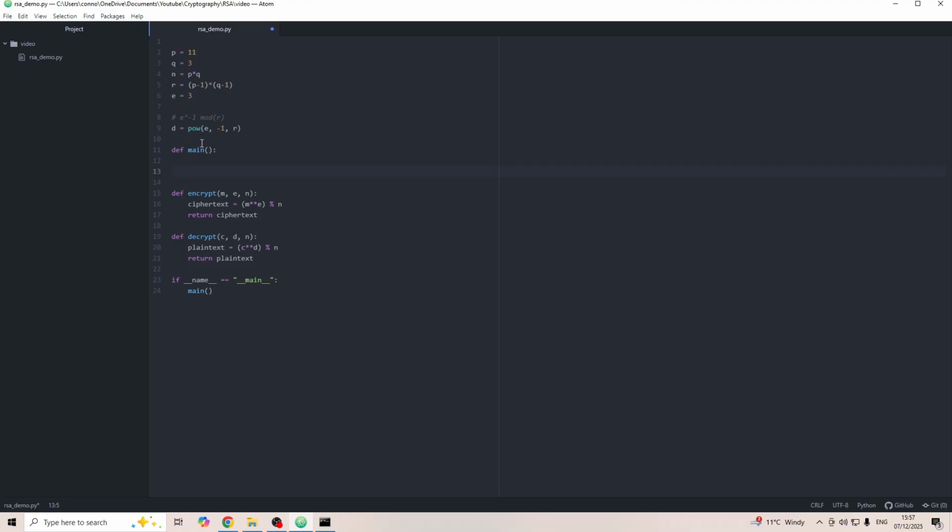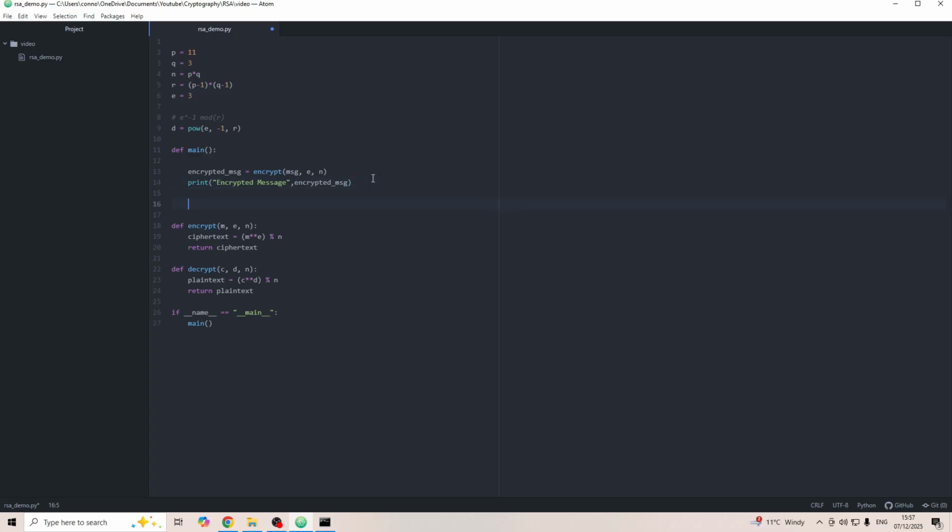So I'm going to say encrypted message is equal to encrypt, and then we'll say message, e, n, and then we'll print that. We'll say print encrypted message.